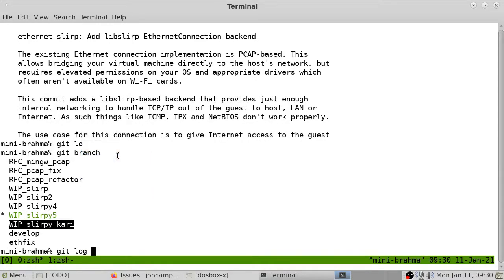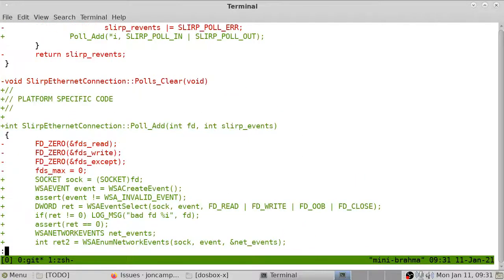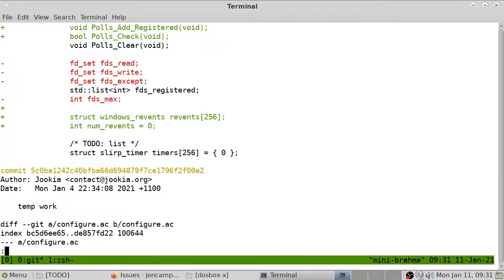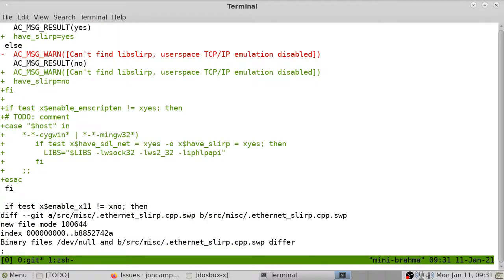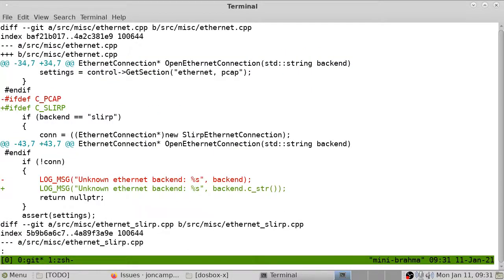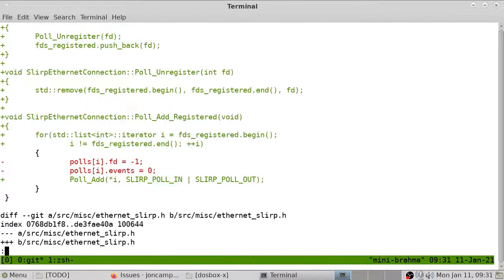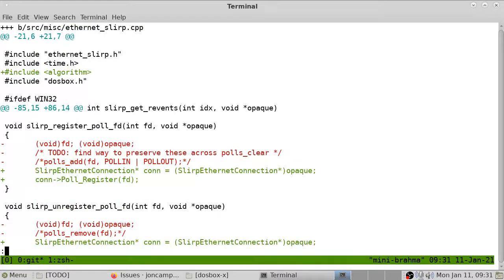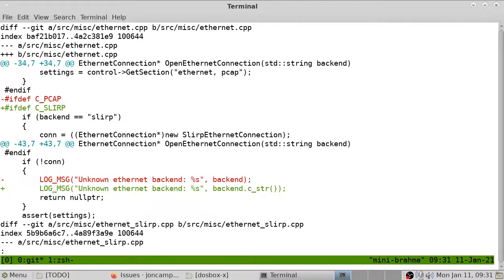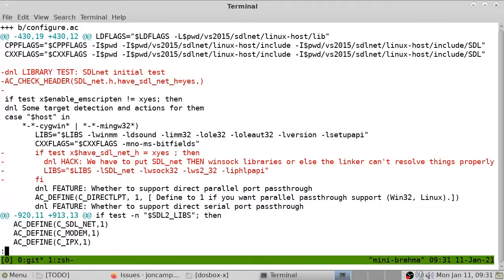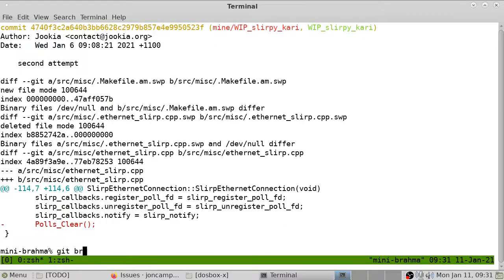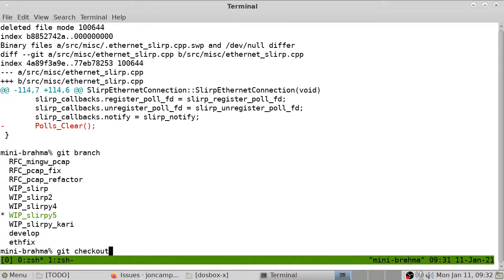Let's look at the code that I wrote for Windows, and we'll see if we can do a bit of that. So you can see it's a bit messy. I have some fixes here which I would like to copy, including something that fixes building on MinGW, which I'm gonna commit anyway, because if I don't do it, someone else is gonna do it, and they're just gonna have a harder time. There's a bug with C slurp. I think I fixed that. So really, I just want to copy and paste the configure.ac file for now, and then I'll look a bit later at some other refactoring. So git checkout.